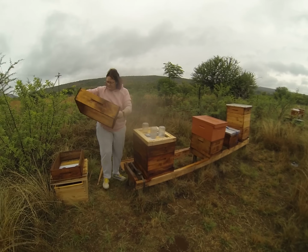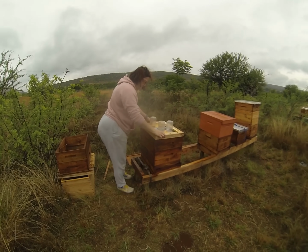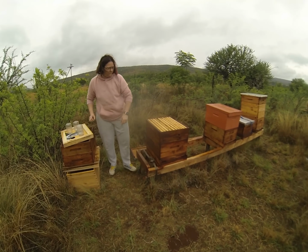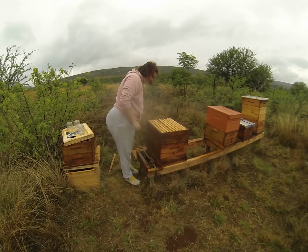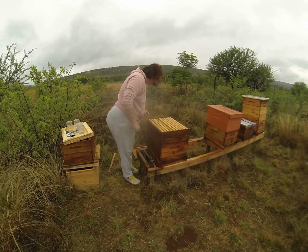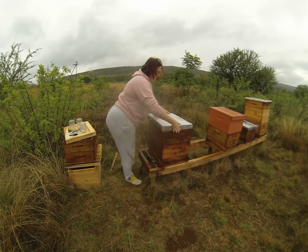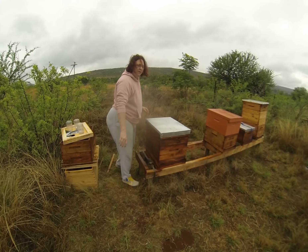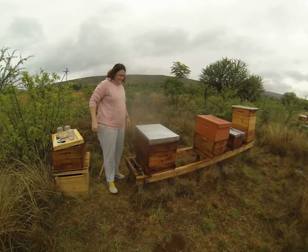So yeah, I had to get all of the supers or the feeding systems off because they were taking up extra space, which the bees need to use to keep warm. So I then decided to remove all of them and just have a look at what's going on inside of the hives, and then just close them up, because we didn't know how long we were going to have rain. So it's very important for the bees to conserve energy and to make sure that they can keep their brood warm. So that was the most important thing for me.